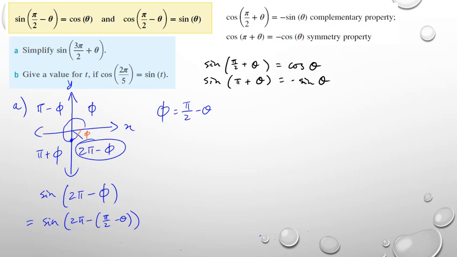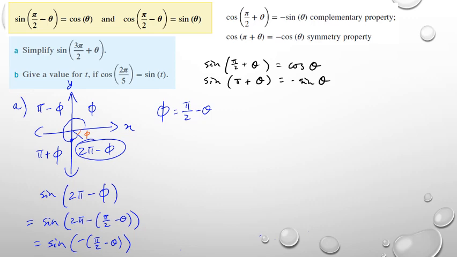Now, what happens when you have sine of pi on 2? Sorry, not sine of pi on 2. Sine of 2 pi. Sine of 2 pi means we just go back to the start, correct? So in other words, we actually don't need that 2 pi. So let's write out sine of negative pi over 2 plus theta. Actually, I might leave this in brackets. You'll see why in 1 second.